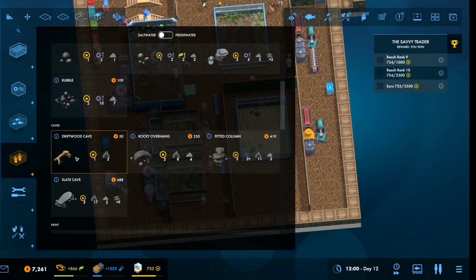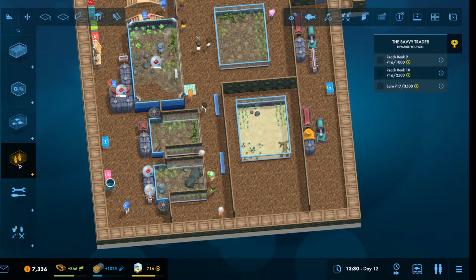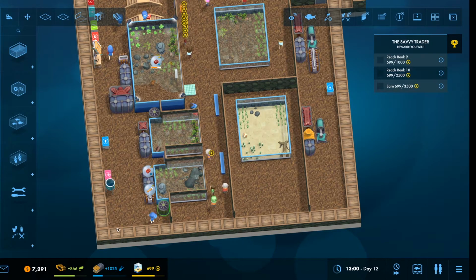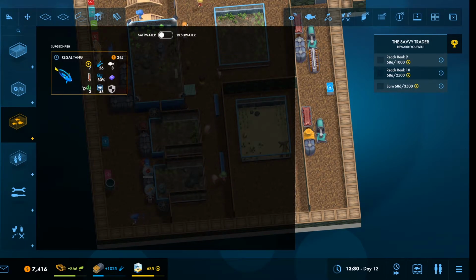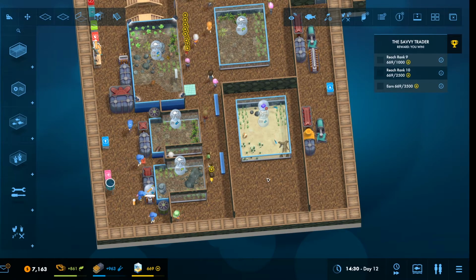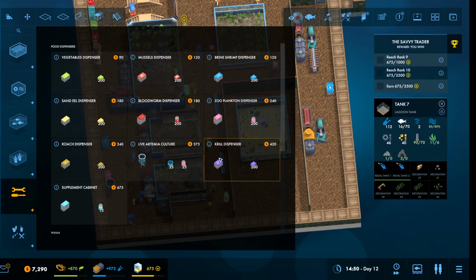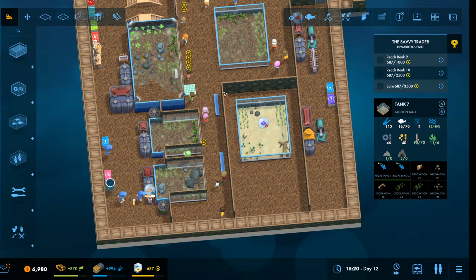Maybe. I always like to put in a bit of a rocky overhang. Let's do a driftwood cave though this time. Maybe a shell. Let me grab those tangs. I'm gonna grab a couple of them. And we're gonna need no krill. Knock down the walls.